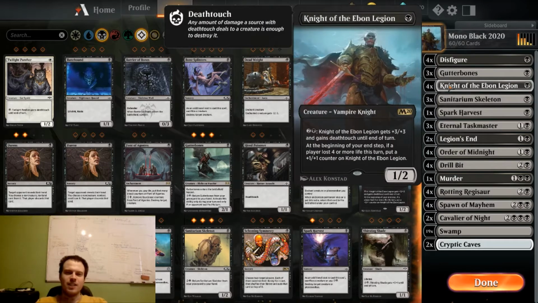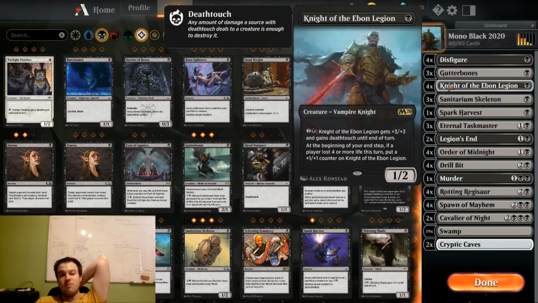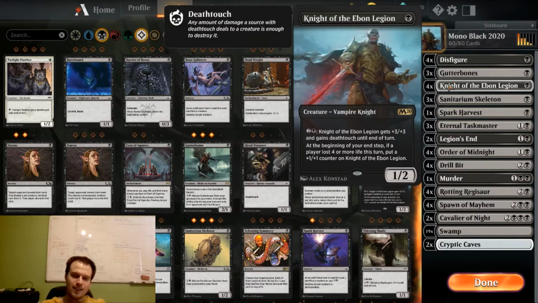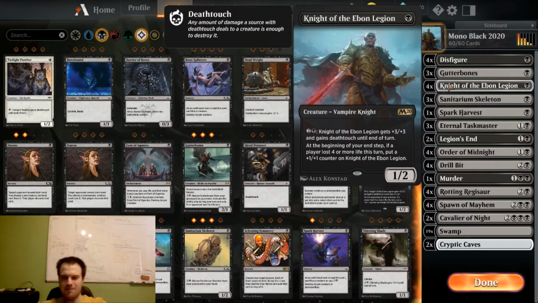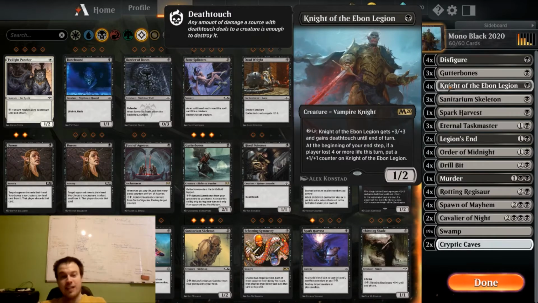Knight of the Ebon Legion is a very, very powerful card from M20. You know this card if you play with or against vampire decks. Whereas the vampire deck loses much of its power, the black deck is still going strong, and this Vampire Knight is one of the most important cards in this deck. It's a 1 cost, it's 1/2, which is okay, but it also has this wonderful pump ability that you can get +3/+3 until end of turn, and also Deathtouch. So that's a wonderful combat trick.